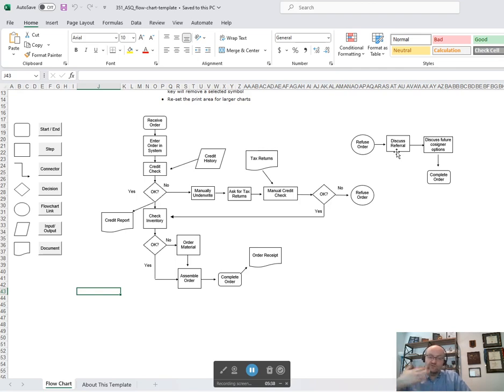And then you'll see here, okay, discuss a referral. We couldn't do your business here at our place, but maybe we can get you somewhere else where we still get a little bit of money from it, get a little piece of action, but they might be able to help you. Like perhaps, just an example, a subprime lender or someone else. Like, we can't sell you a car here, but we know a used car dealership that we do business with, and we can refer you to them. And then there's a few different steps there, and then complete order. So you notice that it's a nice, clean way to branch it out and do a to be continued. Otherwise, this one that looks like a tilted square, otherwise known as a parallelogram, that's actually an input-output.